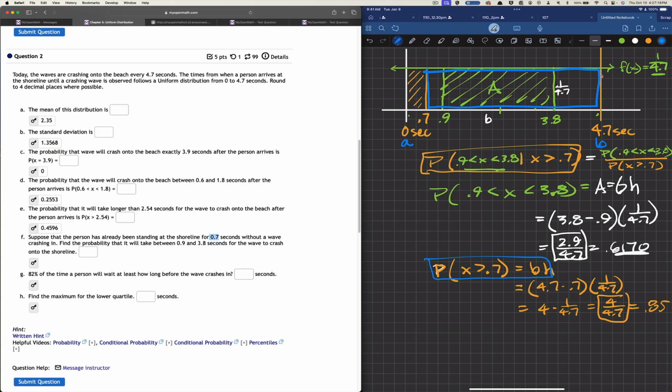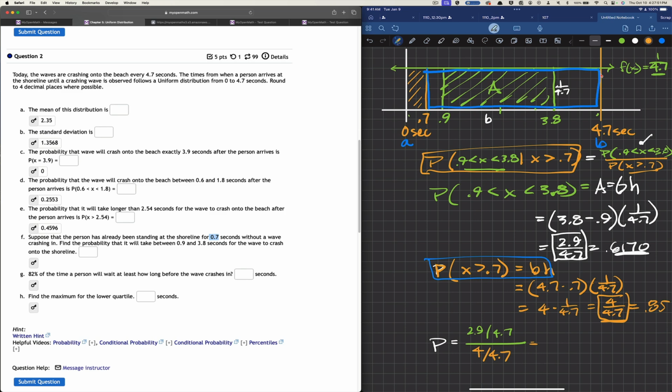Okay? So my probability is this, for this little question inside our problem. Probability is equal to this green area, which was 2.9 divided by 4.7, divided by the orange, which is 4 divided by 4.7. But notice, when dividing fractions, I hate this saying, but when dividing fractions, don't ask why, flip the second and multiply. That's the same as saying this.